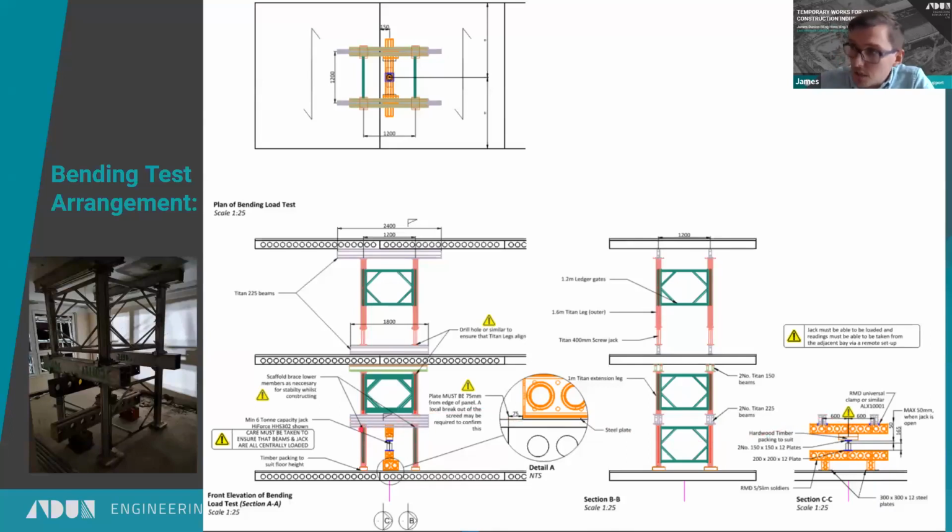That load is then transferred up and into the slab, and we've taken a portion of this slab's self-weight, and we are going up again, and we're taking a portion of this slab's self-weight to provide the load to push from onto the system, or onto this slab here. These sections here were just put in to aid buildability, but became loose when the load was applied. So that's how the moment was checked on the slab, and you can see here there's a photo of the lower system during or before the testing.